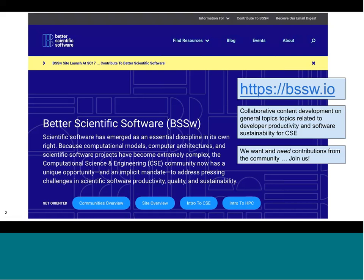Specifically, we focus on improving the quality of scientific software, including the productivity of the people who write the software — the software developers and scientific researchers — and we're also concerned about improving the sustainability of our software artifacts, the codes that we write. These often need a very long lifetime.